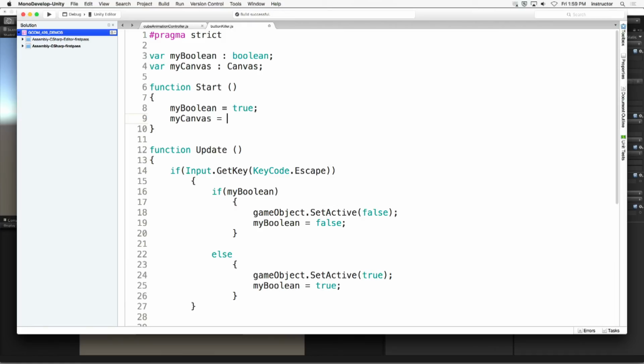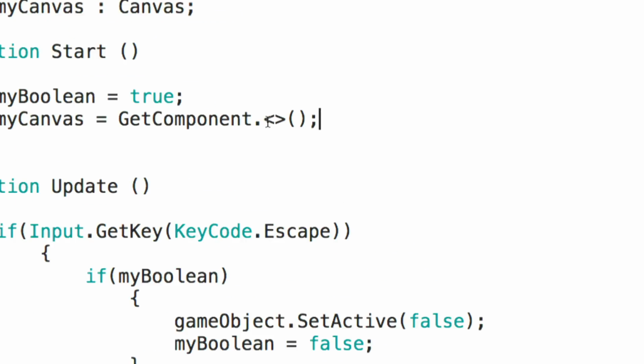Now, we did this once before, or maybe twice before, when we were changing the colors of game objects and the renderer and all that jazz. If you remember, the structure for accessing a game component is real easy. We'll GetComponent, and then we need to tell it which component. So GetComponent, then open and close carets, then open and close parentheses, semicolon. Okay? That's how you write it. And whatever goes in between the carets is going to determine which component piece you're going to get. It could be a renderer, a mesh renderer. In our case, we're going to put the canvas in here.